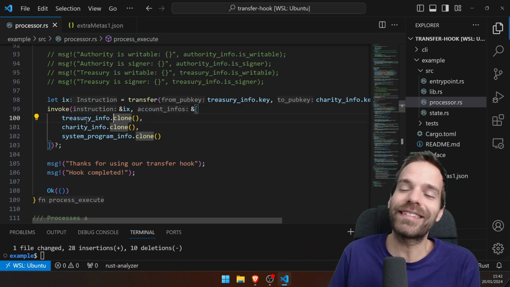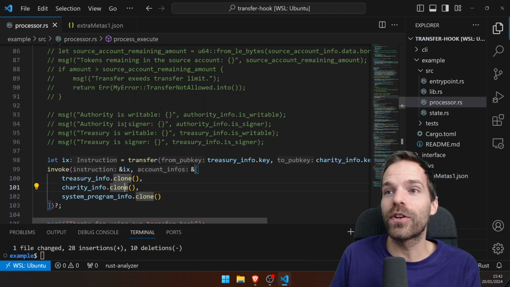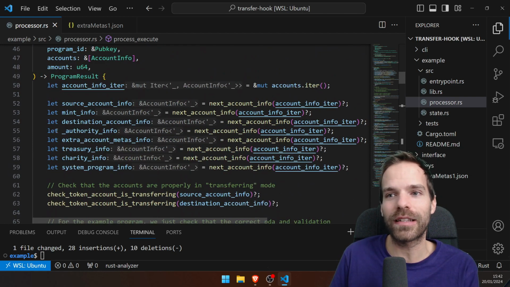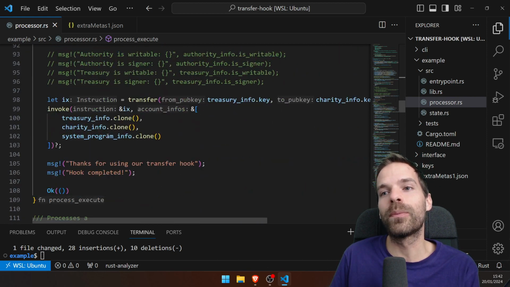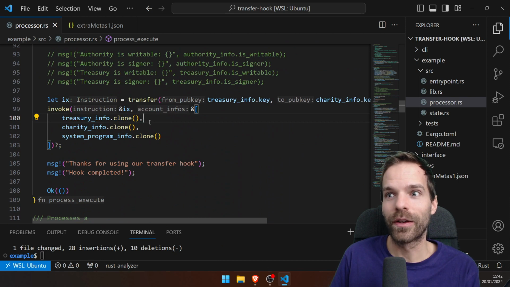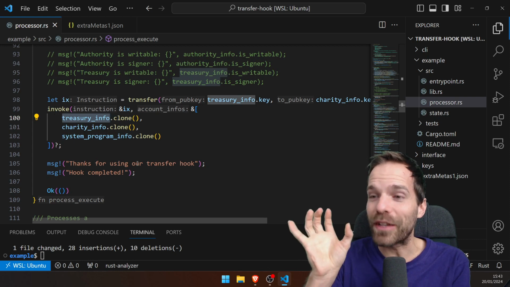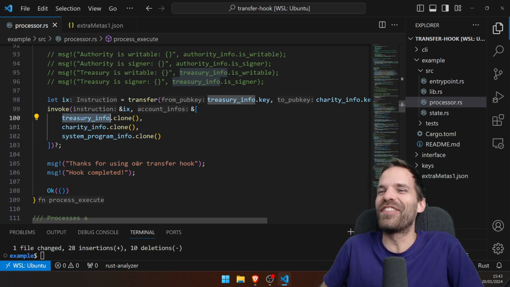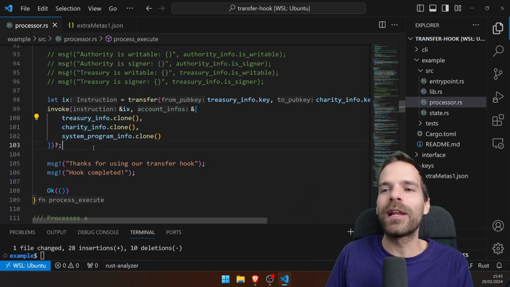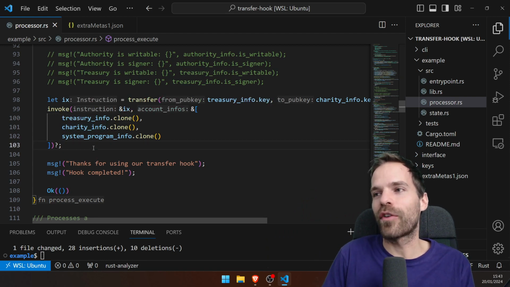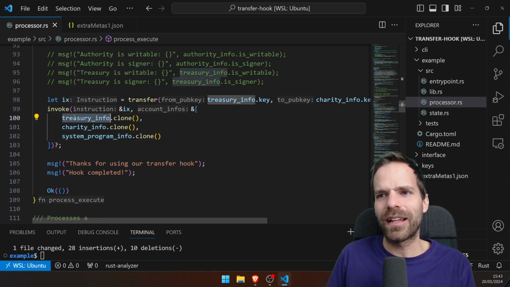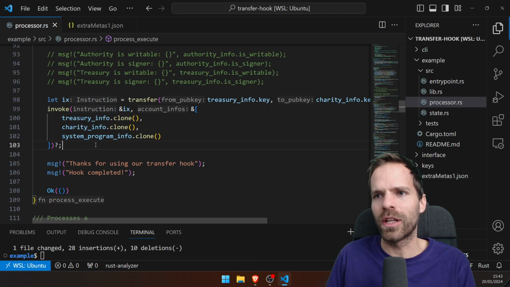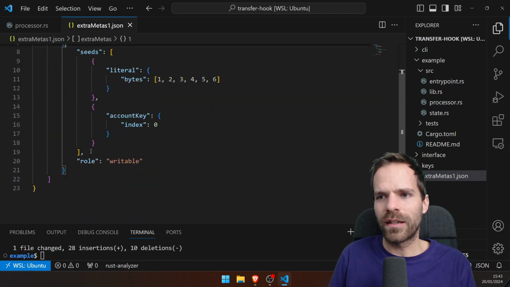So essentially, that's so stupid. Essentially, you need to have 2 wallets just because the stupid transfer hook doesn't allow the authority to stay writable and stay a signer. So you need to put in another treasury account with which you actually sign to pay for this. So again, if you don't have the treasury key, you can't even transfer. And the treasury should really be an account that is derived from the program and not a key pair that I hold. So let's change that a little bit. Let's make the treasury actually a treasury from the program.